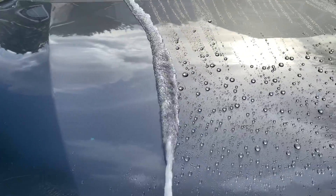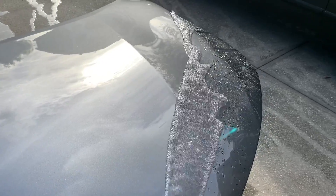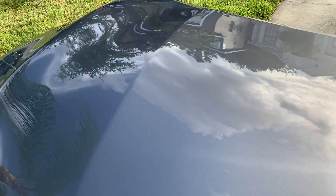This was also one of the more user-friendly coatings I've worked with — it's not going to feel anywhere near as tacky to work with, buff into the paint, and level off compared to one of my favorite coatings, the Cquartz UK 3.0. It's going to feel a bit slicker after you give it that final wipe down and as the coating continues to cure.